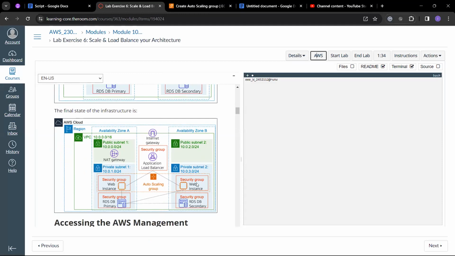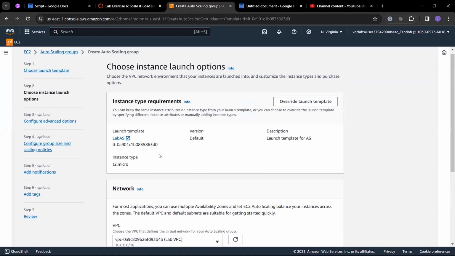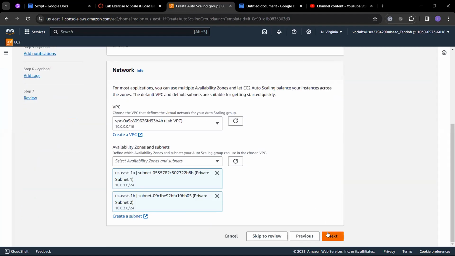The architecture image has been given to us, so we are just doing as we are supposed to do. When you are spinning up new instances, spin them into the private subnets. So define which availability zone and subnet your auto scaling group can use in the chosen VPC. Next.